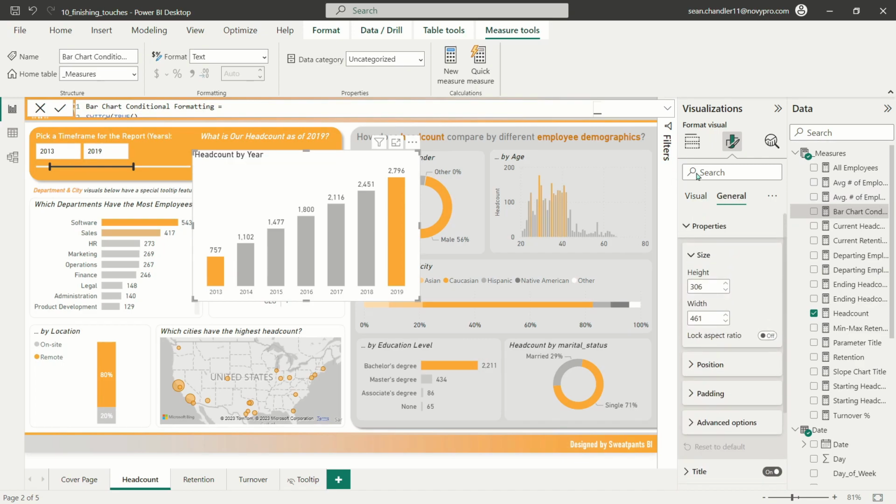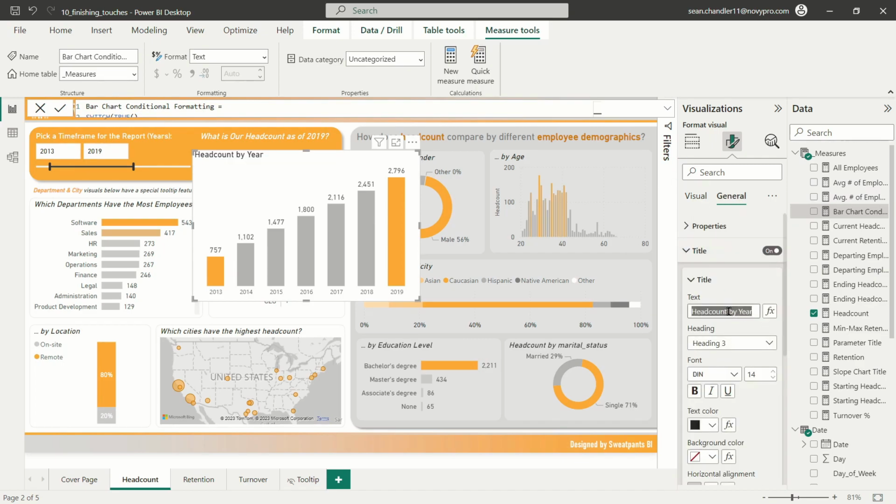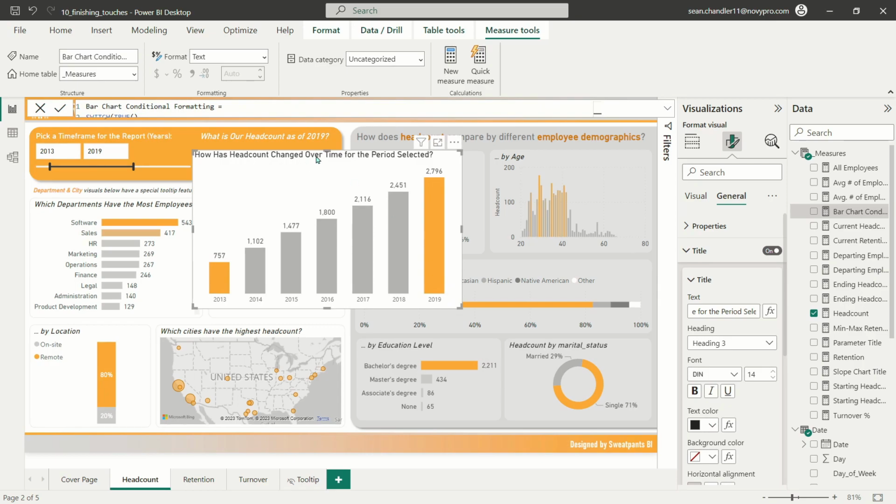And now let's go ahead and give this a more intuitive title, like how has headcount changed over time for the years selected. Or you could even say period selected. And I'm going to make this thing large enough that my title here doesn't get cut off at all.